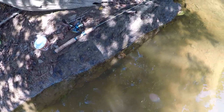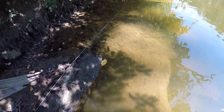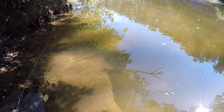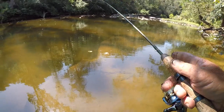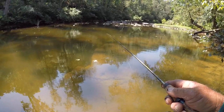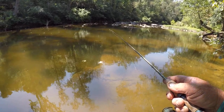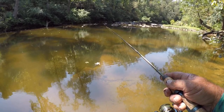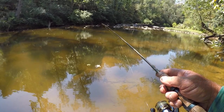He's gonna get up under this rock. Let's watch him. He's disoriented. There he goes. There's that red ear right in front of me. I hope I can catch him. He's pretty good size. Grab it, boy. Grab it, grab it, grab it. I believe he got it, folks.